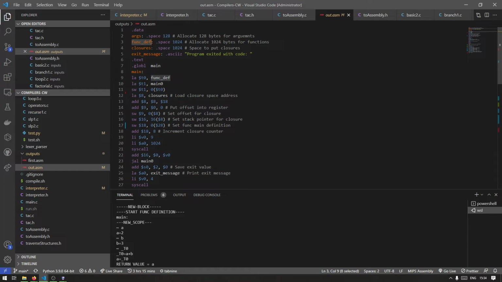Function definition is used for storing the address of the instructions for a function. Closure is used for storing two different parts of data: the address of the data that it needs, and the address of the instruction that it needs for calling it. And then this is just the exit message to make it look a bit nicer.